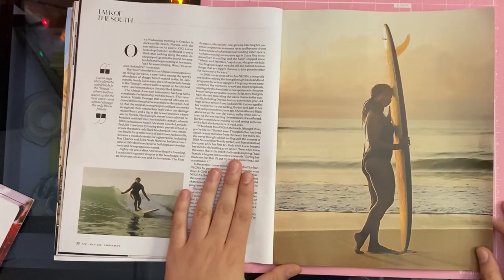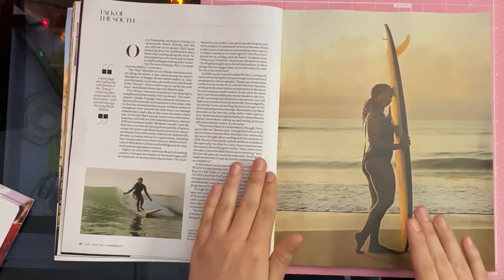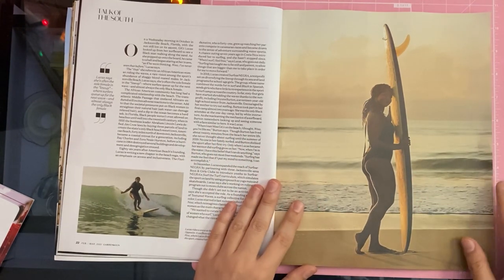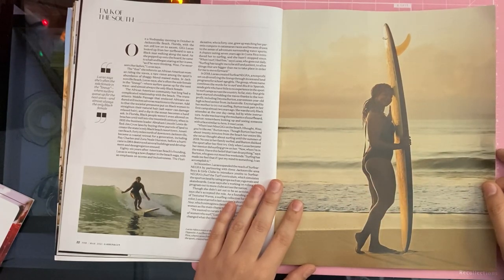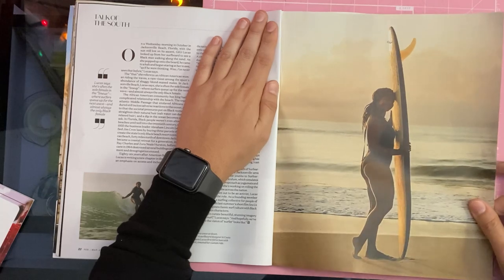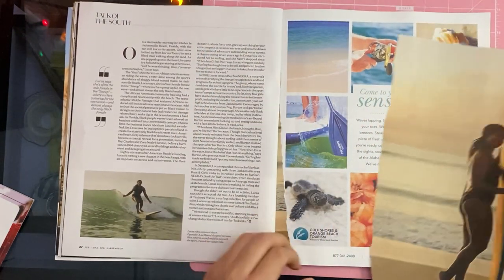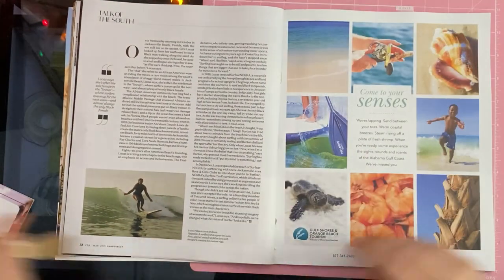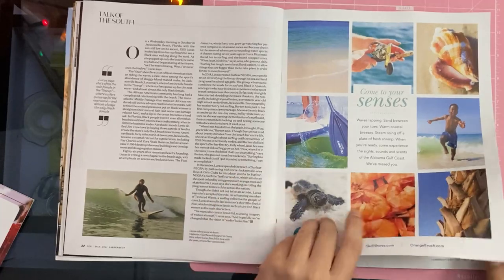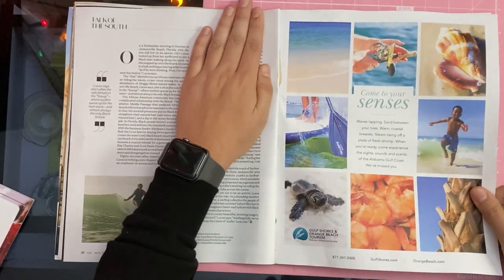Ooh, she's very pretty, and yes, that booty looking nice, but I'm looking respectfully. She just has a nice demeanor. She looks like she's having fun. It's just a nice time. Oh, this one did not come out as nice. Boo. Come to your senses. I guess you could say you should stimulate them.